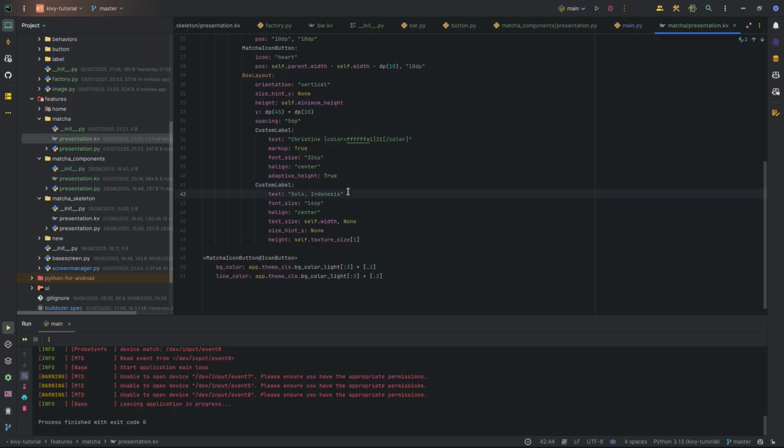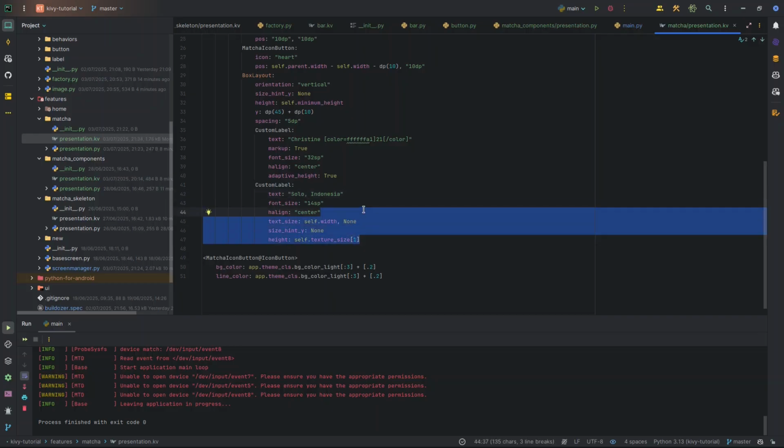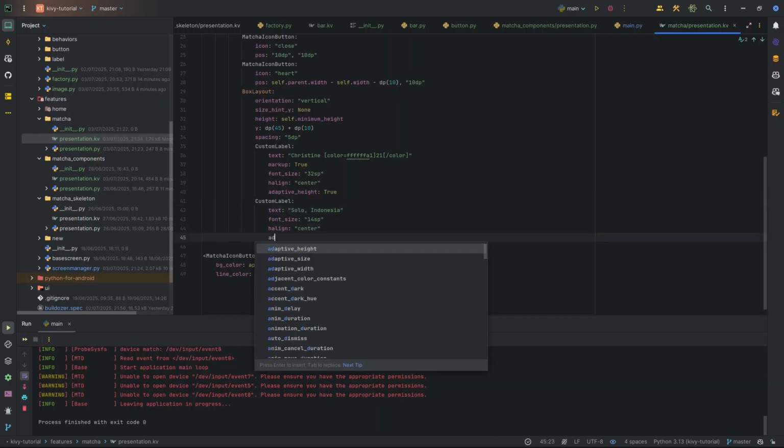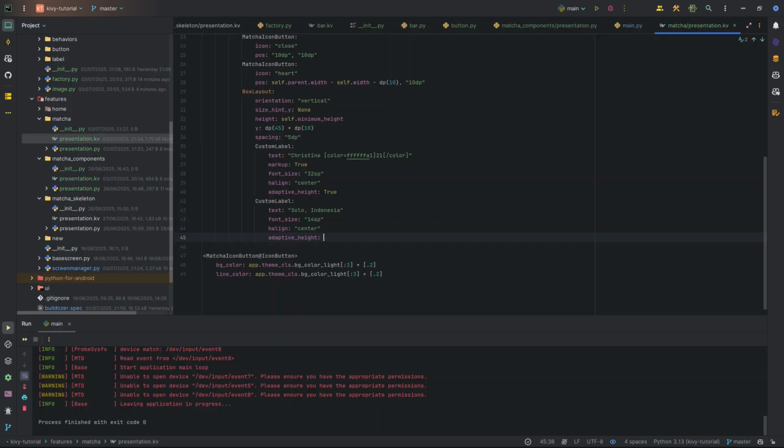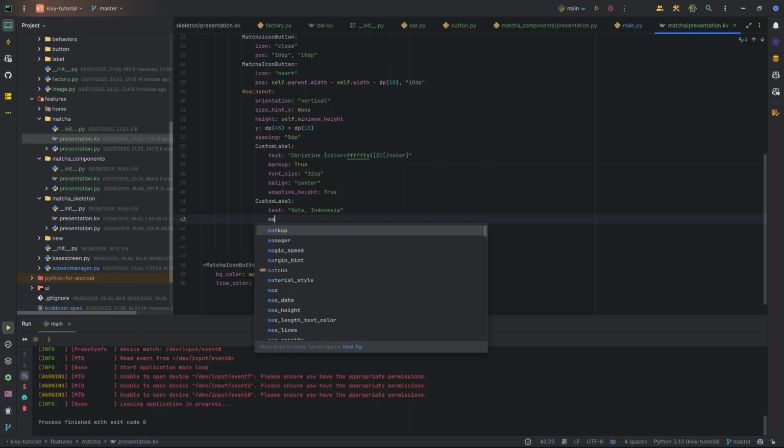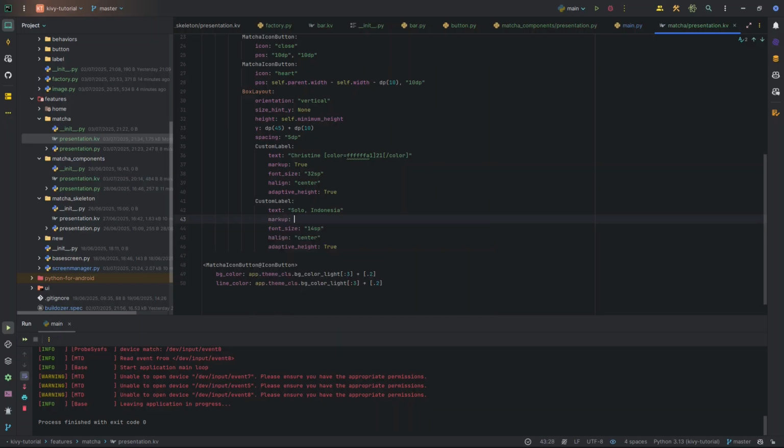Probably there is a markup. We'll still deal with that markup later. Let me remove this and set adaptive height to true. Okay, so there is an icon for map, markup true.